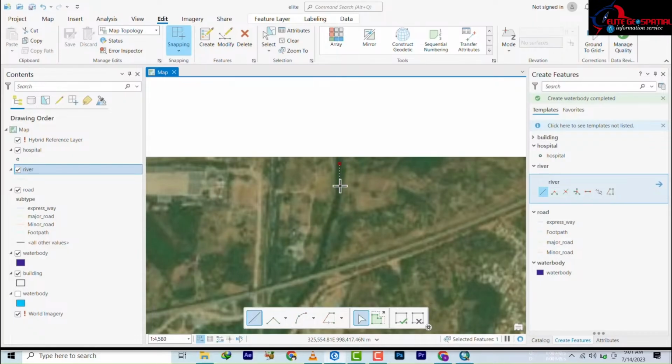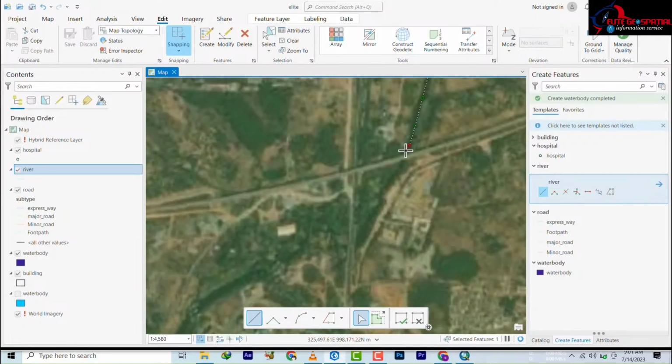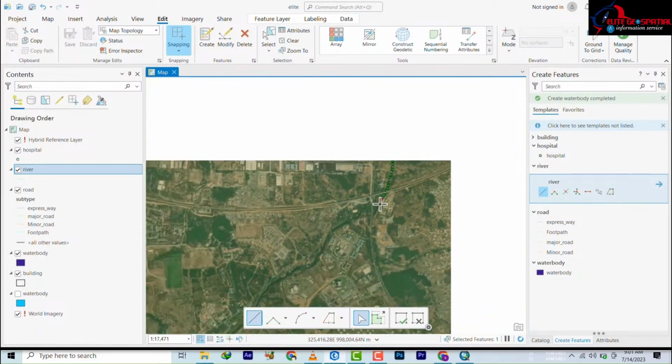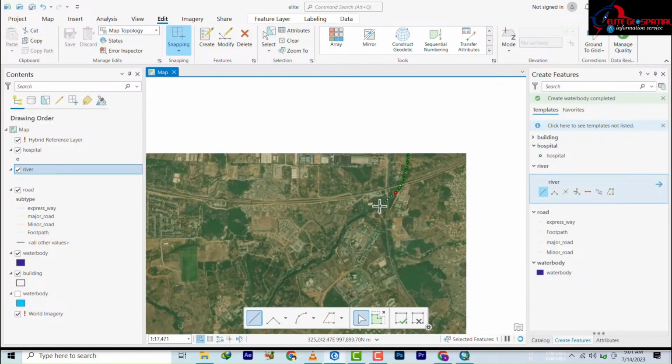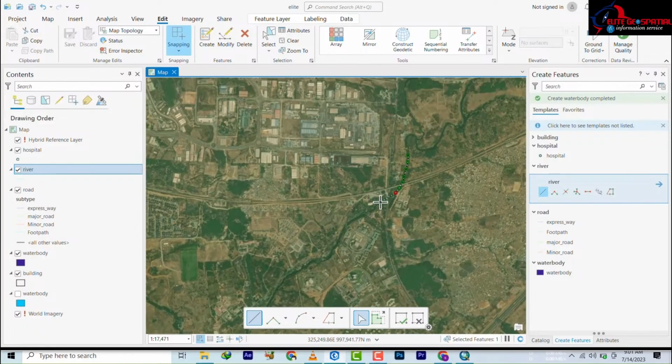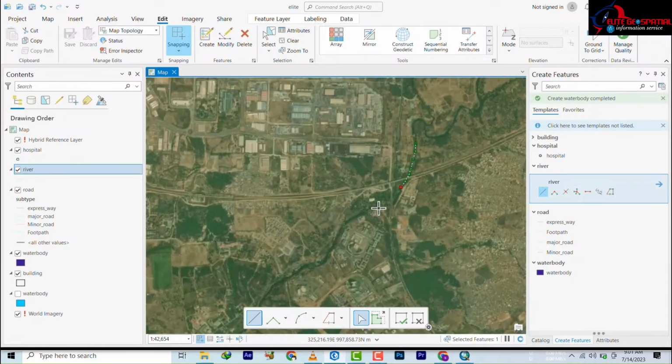You have to also know the flow direction, where the river flows from and to, so that you don't just digitize anyhow. But I'm not looking at that direction because I'm not using satellite imagery. I'm using the base map that comes with ArcGIS Pro. Because I need to zoom in so that it becomes clearer, and I don't want to make the video too long, I'll just digitize.